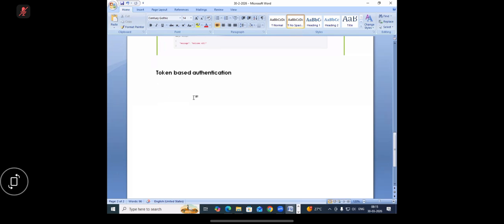Now, what will happen in token based authentication is, what is a token here? A token is nothing but a value. It is a value which consists of alphabets, digits, and some special characters.